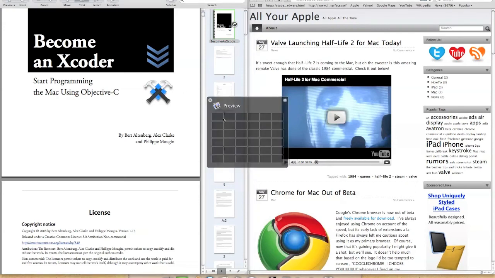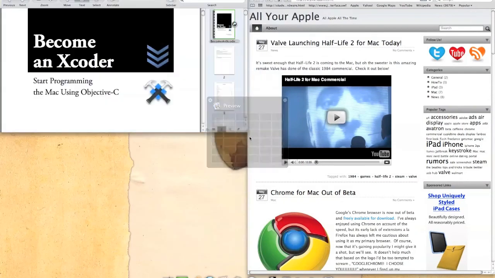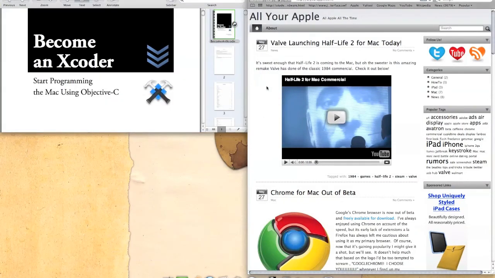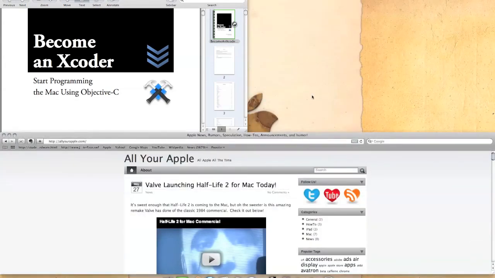Even the graphical user interface, if you just want to drag to do it, is still really fast to resize your windows. But it's also nice that you can have shortcuts defined for however you commonly arrange your windows. This is just the demo version, so if the little prompt pops up asking me to buy it, I apologize. I have not had a chance to purchase it yet. But so far, so good with the demo. It's a lot of fun to use. It's really simple, and it works really well.